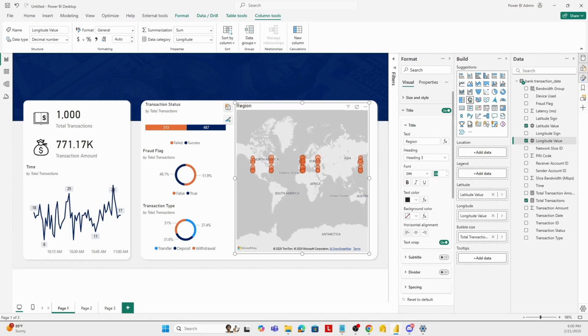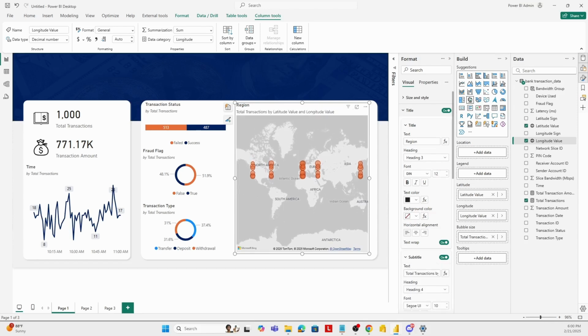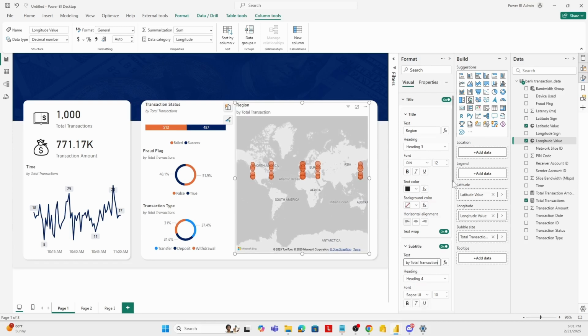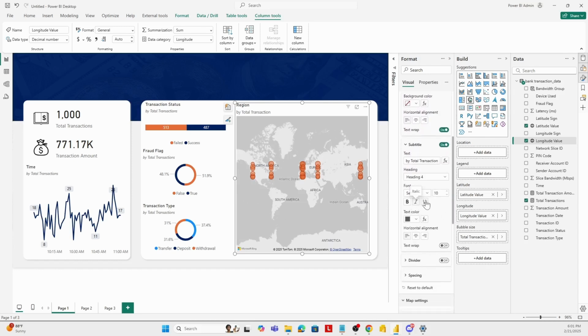Then reduce the size to 12. Add a subtitle. Subtitle to be by transaction, by total transaction. Make it italics as well as reduce the size to 9.